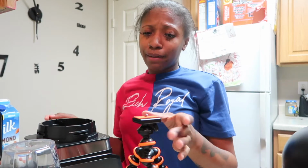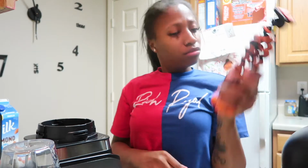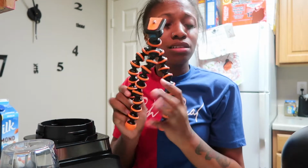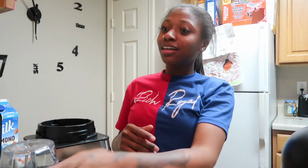So I decided I'm not gonna put the camera down low because I don't like the angle of it, and my, I don't even know what this is called, my legamajiggy, my robot. It's stand, this camera stand. Yeah, I know what it's called.